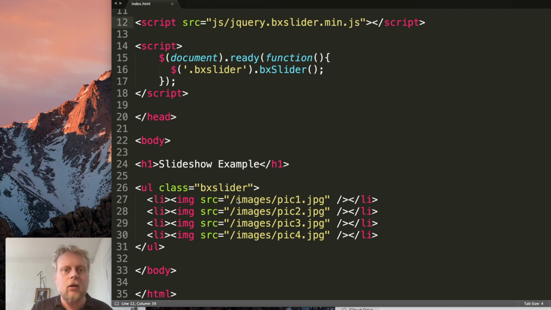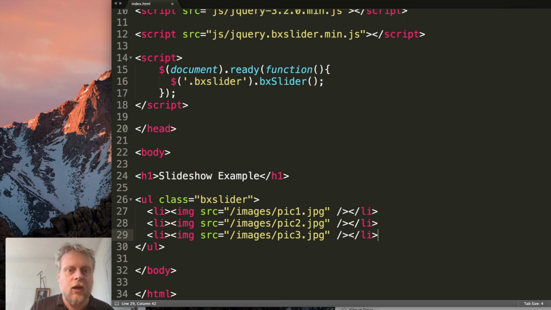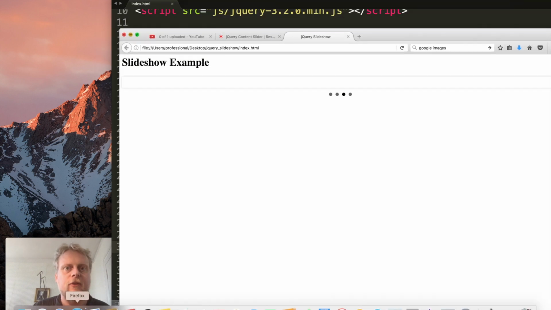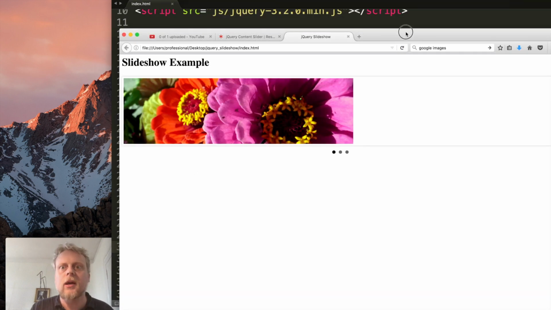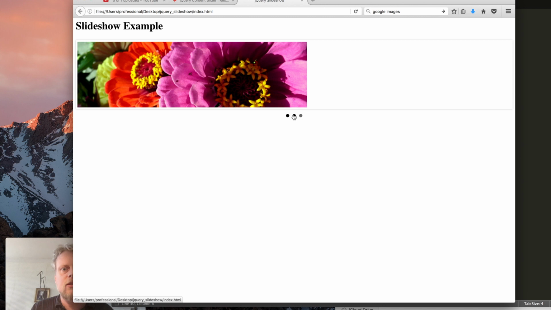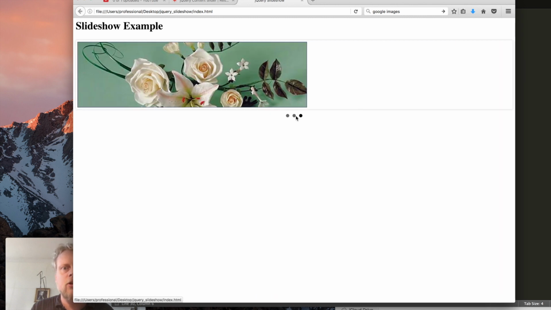All right, let's just get this out of the way. Okay, so now, since I'm using 3 images, I can take out 1 line here. I can just change the file paths here to what I want. So I got flowers 1, I got flowers 2, and I got flowers 3. Okay, now I'm going to save it. And now I want to see what this looks like in Firefox. Okay, so now we're getting there. Okay, so we got 1, 2, and 3. And see how it automatically has a swipe function? That's pretty cool.